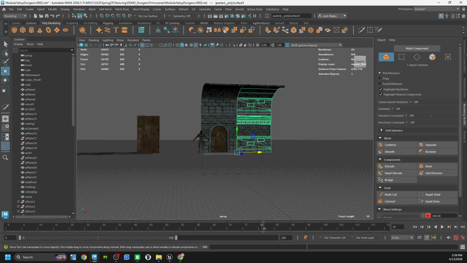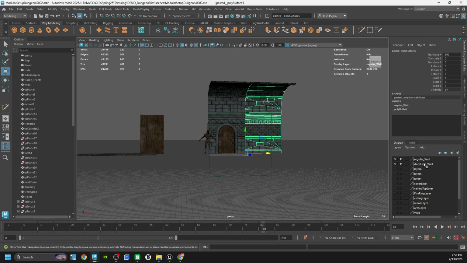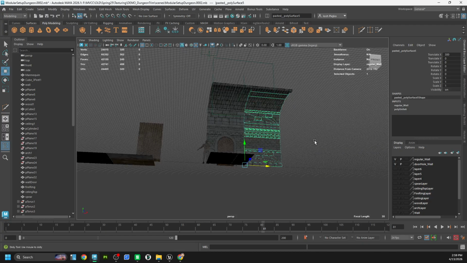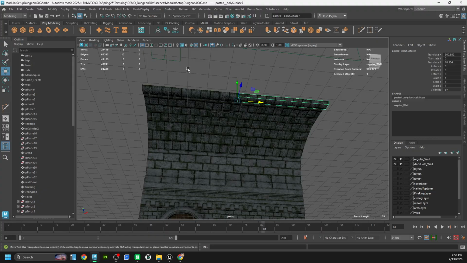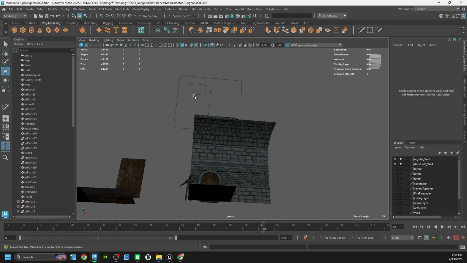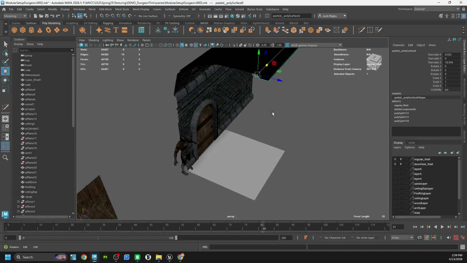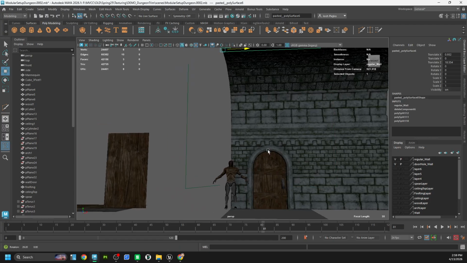So the reality is when we're working in Maya to output objects into Unreal Engine, it all needs to kind of stack on top of each other. So you'll notice I have this piece right here. Let me get rid of that grid again. That's where I want that to exist inside of my scene if it makes sense when they're connected.